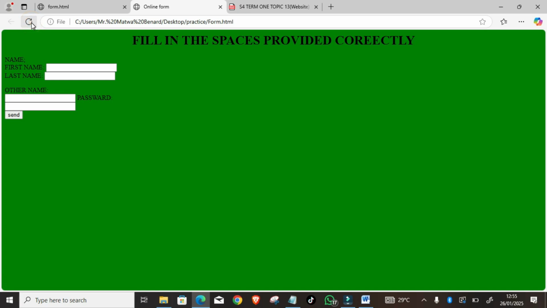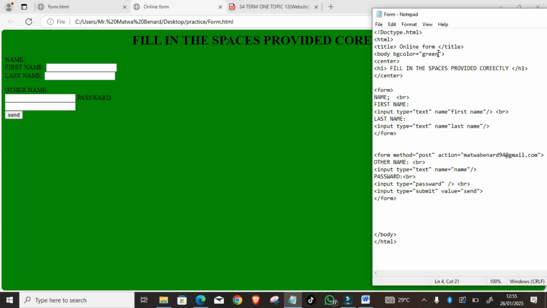And remember, if you're designing a website, you are supposed to keep in mind the colors that you use. Use the colors that our users can easily interact with. Like for example, at the moment, this color green can be visible to me, but some other people cannot be in position to see it well. So let me change this color.